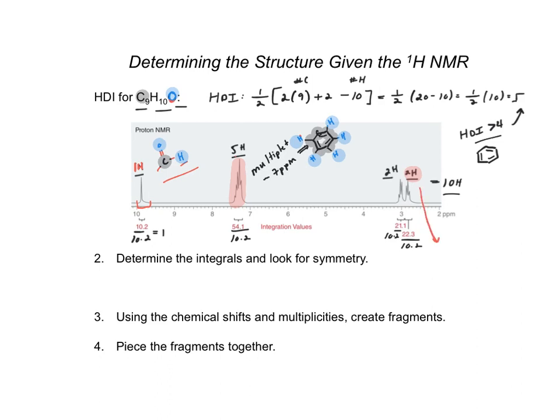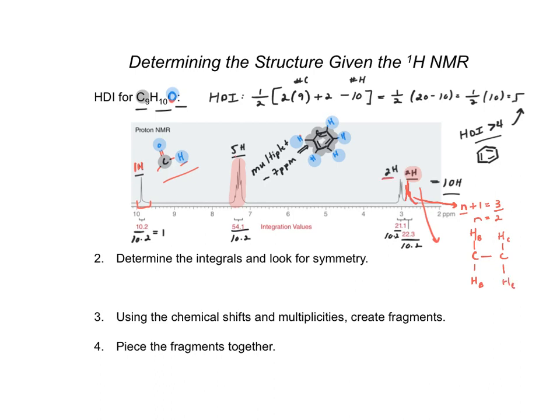So this guy has an integral of 2, meaning that I've got a carbon that has 2 protons on it. We'll call these HBs, okay, that are surrounded by n plus 1 equals 3, right? Because this is a triplet, we can see 1, 2, 3, right? So my overall splitting is 3, and I know that's n plus 1 equals 3. So n has to be equal to 2, right? So whatever this guy is, it needs to be nearby 2 other non-equivalent protons, right? So we call this like HC and HC, right?